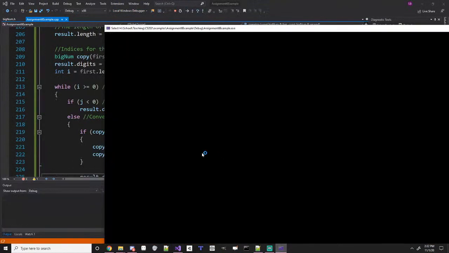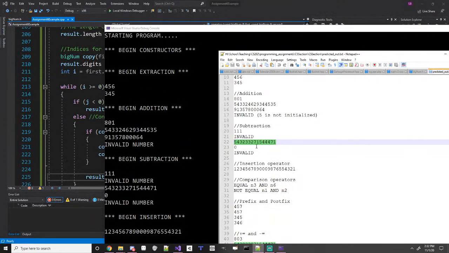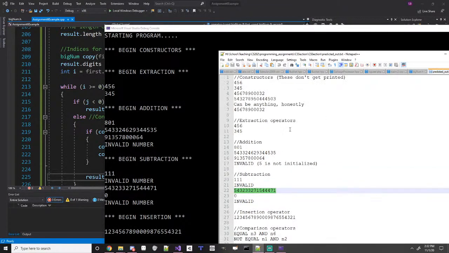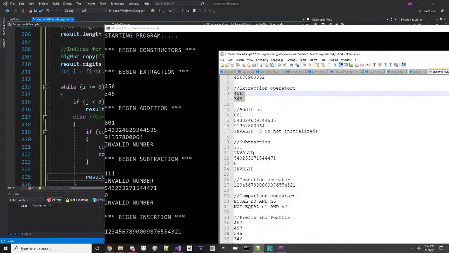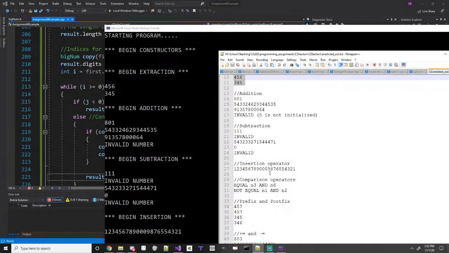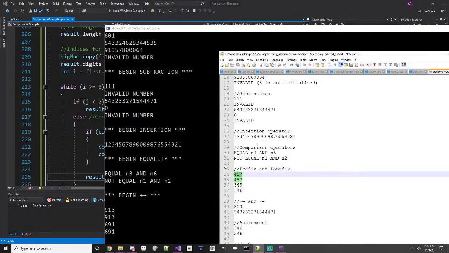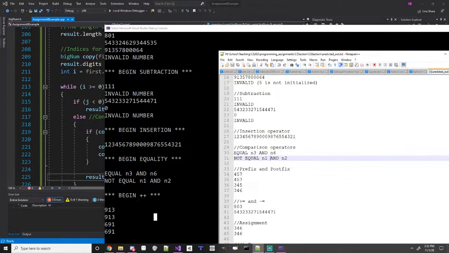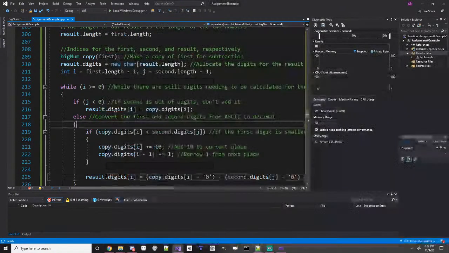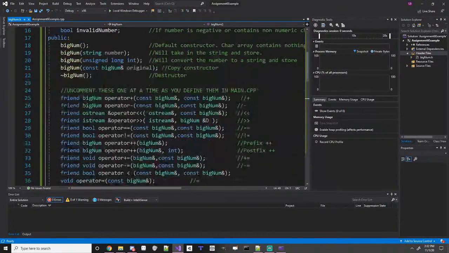So let's try one more time. Run it, and my plus is broken. Still for some reason. 456, 344, so it does that. 801, 5 that. 111 invalid, this stuff 0 invalid, all that. That's good. And then the plus plus is broken. And it's 913, which is a really strange number. That doesn't seem to be anything in particular. I don't quite know what that would be here.